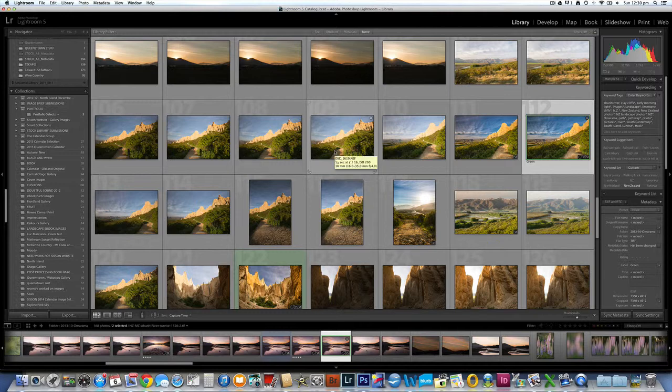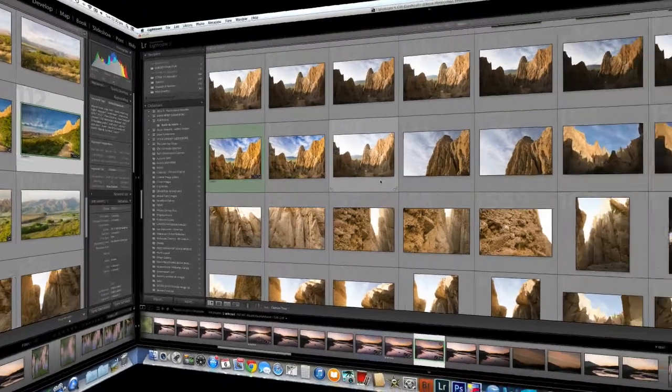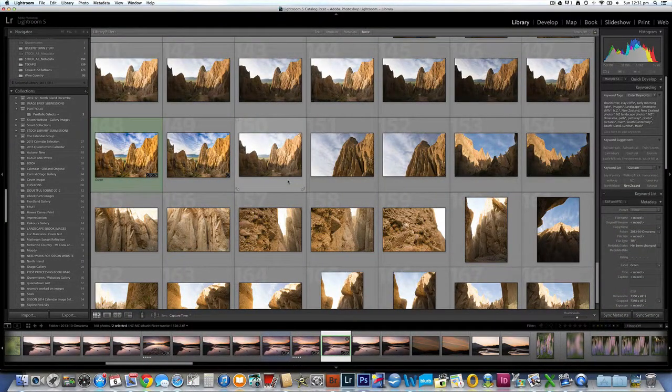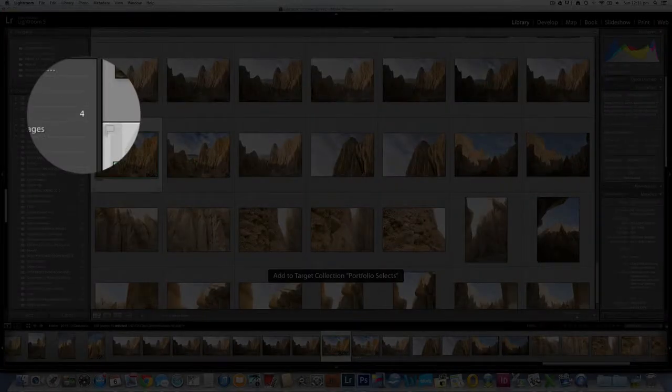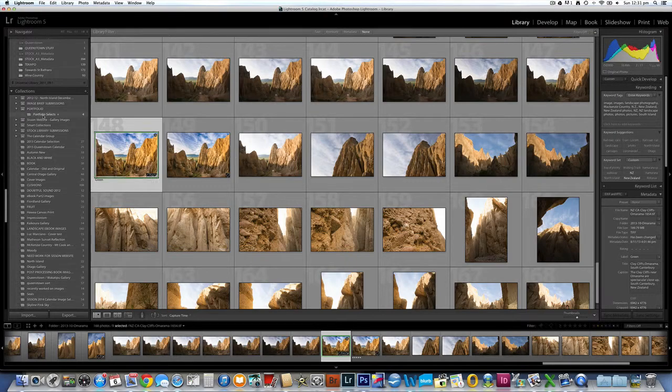Now you remember when we created the collection, we checked the Set as Target Collection box. This is a really handy feature with collections because it allows us a nice shortcut tool in our selection process. So instead of having to drag and drop all my images, I've got 2 simpler options. I can simply click on an image and press B on the keyboard. That image has now been added to my Portfolio Selects collection.